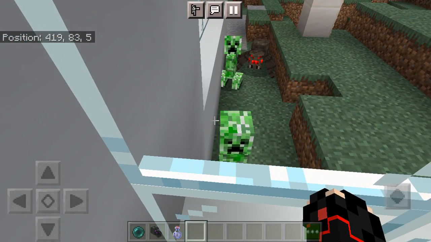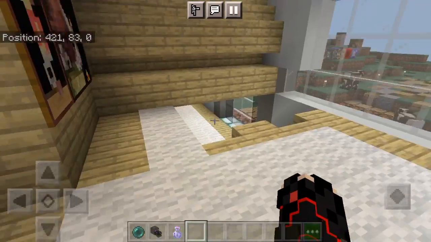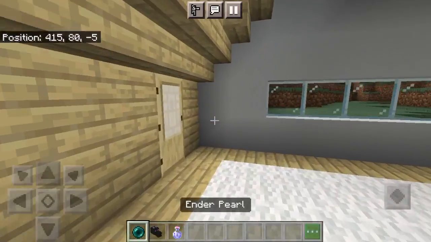Hey, Creeper, how you guys doing? You doing fun? Yeah, I'm doing fun too. Wait a minute. Yay! It looks like a cow duplicated into two different cows. Now the population's back up.